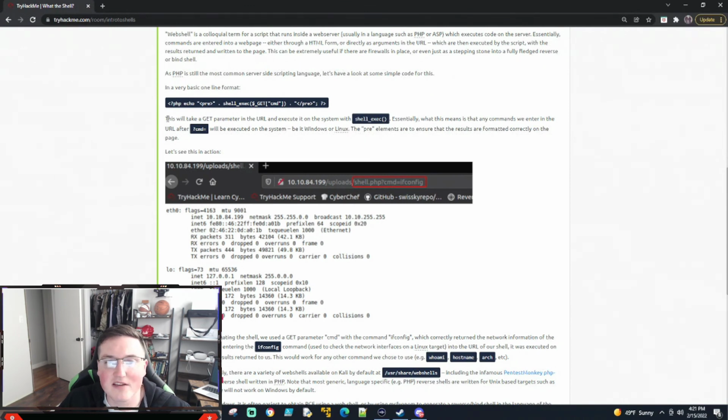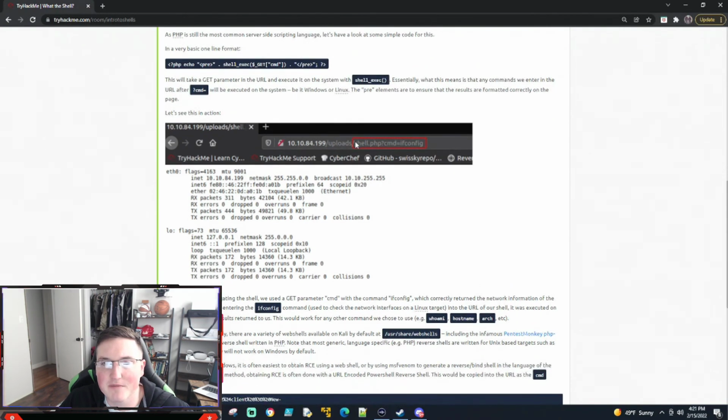So basically here they're showing you shell.php?command=ifconfig. So anything they put after that command will run and then tell you. So this is the ifconfig results. So this is a website, but they were able to actually get command execution using that website. So you could type any command here and get it to work. You can see here, this would take forever if you're trying to get information, right? So what could we do? We could do command= and then put our reverse shell in there and have a listener and get a new shell.